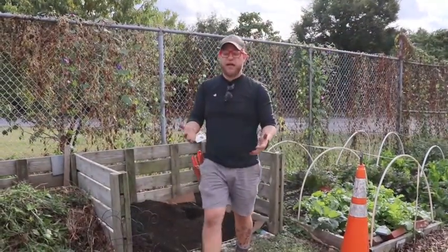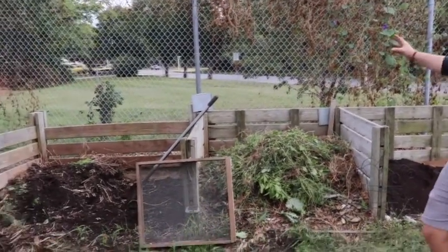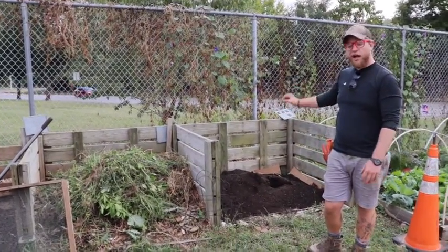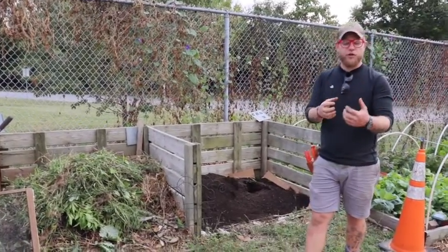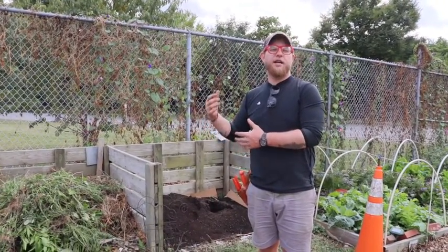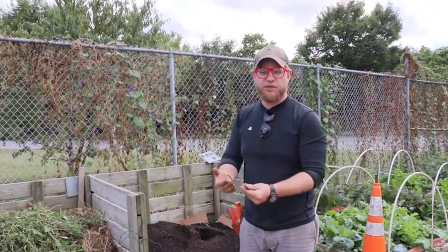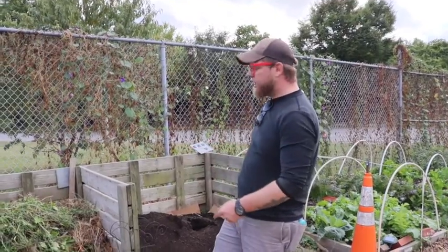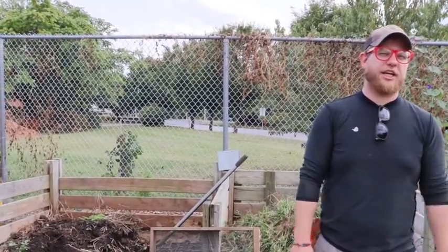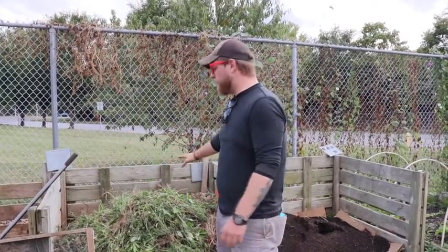So if I needed to stockpile browns, I would just try to get all this sifted and moved over. And then I would also cover this with leaves. That way it's not exposed all winter, because we have beautiful, healthy, fertile, very microbial compost in there. And if we leave it out all winter exposed to the freezing, we are going to kill that compost as well. And it's not that it won't do what compost does in the spring, but it won't do it as well. So I would even cover that up and protect it. And then you have a nice open bin to throw in as many browns as you can, and then you can very easily, as you need them throughout the next year, put them over here.